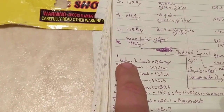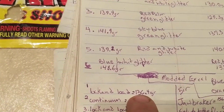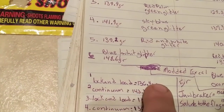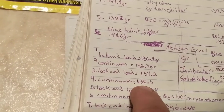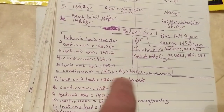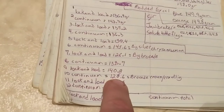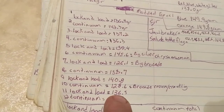Just to give you a comparison to some of the newer ones that have caps on them — to see if Xcals suck, which I guess some of the newer ones do. The first lock and load going on a demo in a separate video is 134.4, or 136.4. Second is 142.3, 137, 136, 139, 145. This one was the lock and load — I was real surprised when I saw 126.1, it was the big brocade. You're going to get one or two that suck every now and then. Then 138, 140. I got a 128.6 out of continuum — that was brocade crown to crackling. And then 136, 138.